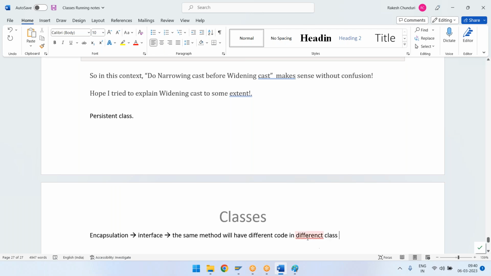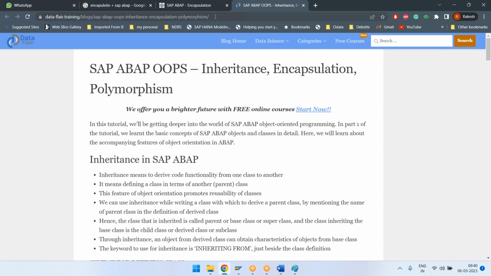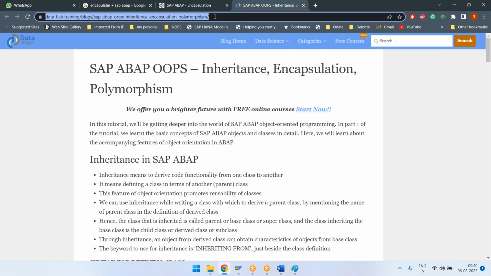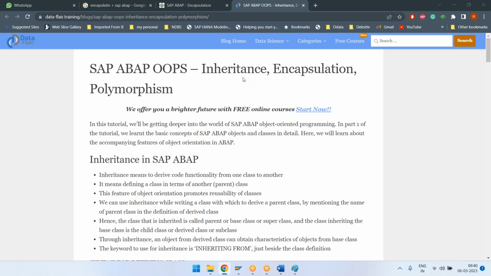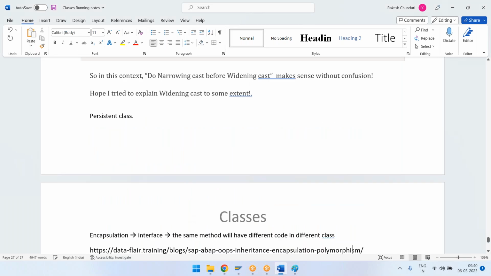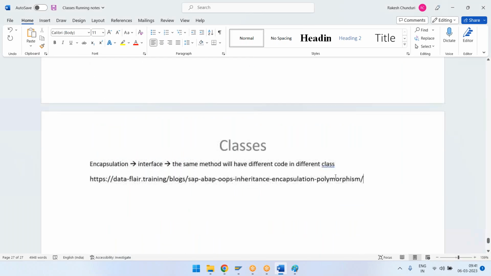This is called encapsulation, and you can also call this polymorphism. So for polymorphism and encapsulation, you can go ahead and read this link on inheritance, encapsulation, and polymorphism. In brief, this is called encapsulation. Okay, so this is all about classes.